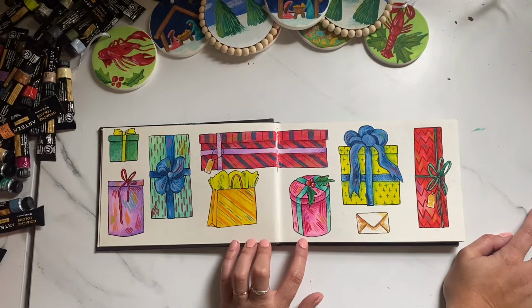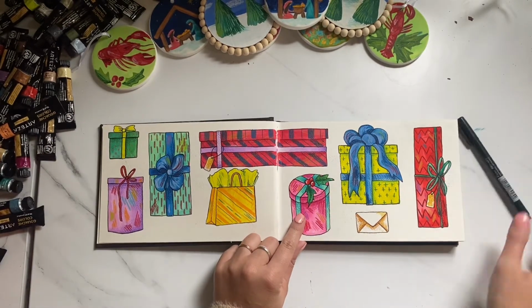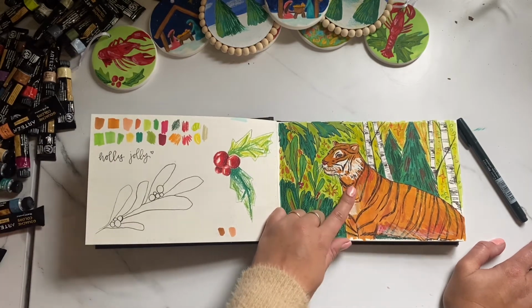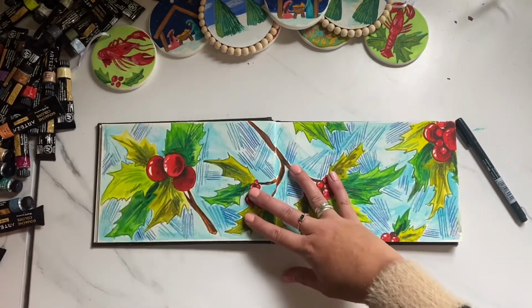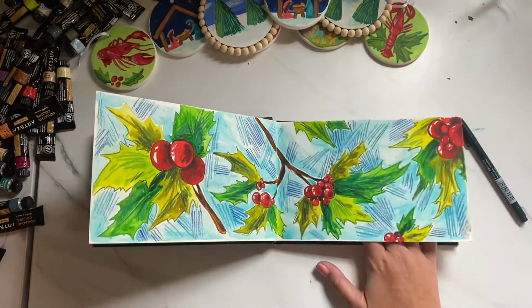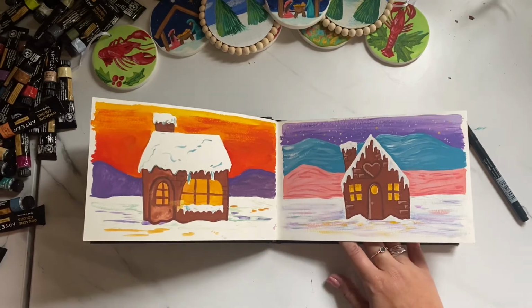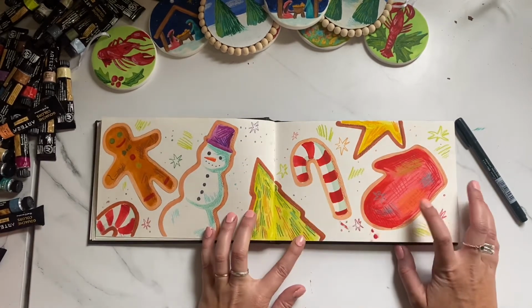Some presents. These were watercolor with colored pencils. And then I outlined it probably with this Tombow. This tiger was watercolor, no, marker, this was Ohuhu Markers, with colored pencil. I think he's pretty cute. This is watercolors, some holly twigs. This is gouache, which got smeared. I really don't like these gingerbread houses, but you know, it is what it is. This is watercolor and Ohuhu Markers and colored pencils.